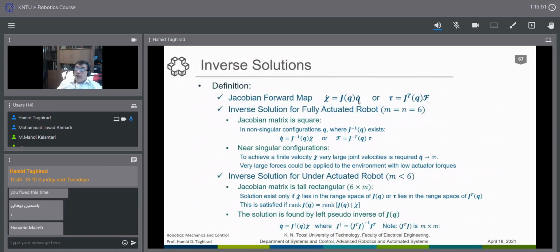The Jacobian not only reveals the velocity map, but also the torque or the wrench map. Not only the twist map, better to say, not velocity, because we have a 6 degree of freedom velocity, and we have a 6 degree of freedom force and torque map. And we have 3 different types of Jacobians and 3 different solutions in here. This is an advanced part of the course, so please be with me.